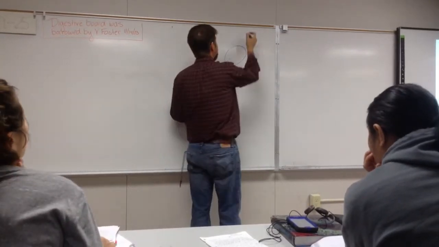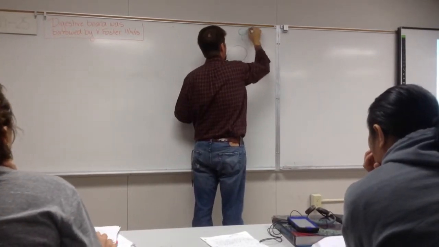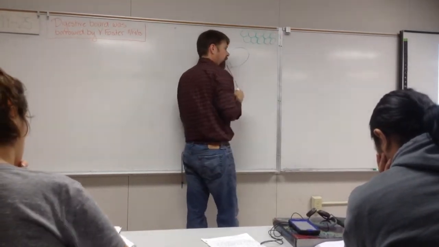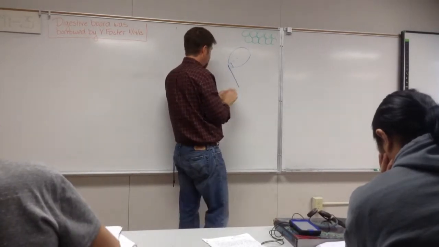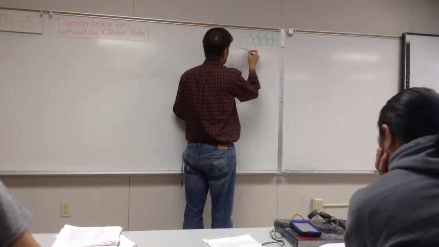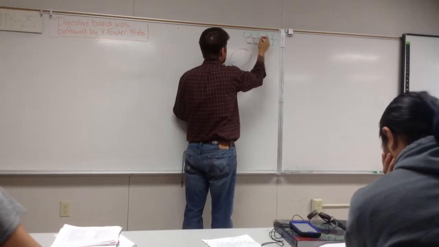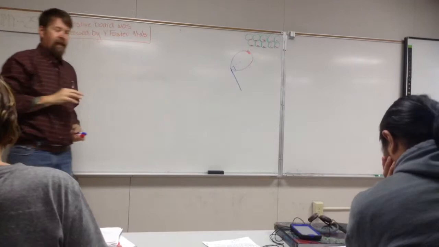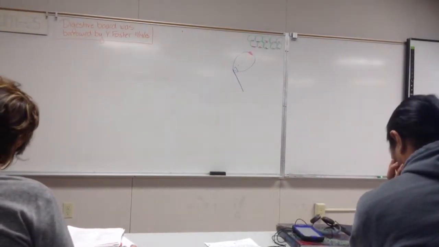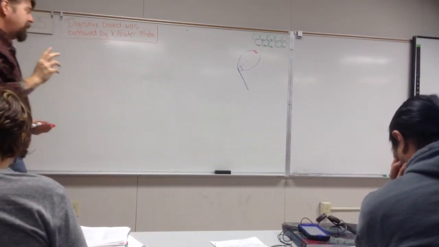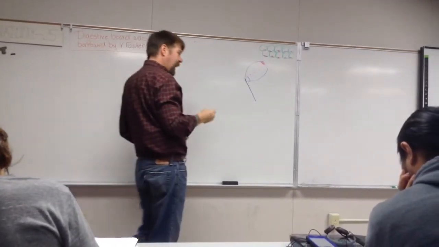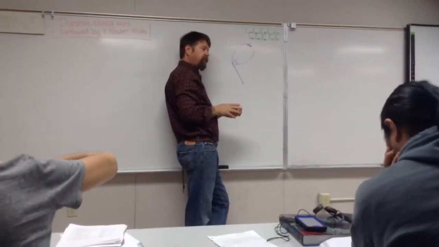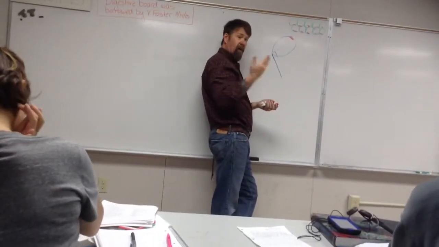Here is my actin, like this, right? There is an active site on each one of these where myosin wants to bind. Okay. So at 90 degrees, myosin has a very high affinity for actin, which means what? It wants to bind. It wants to bind.